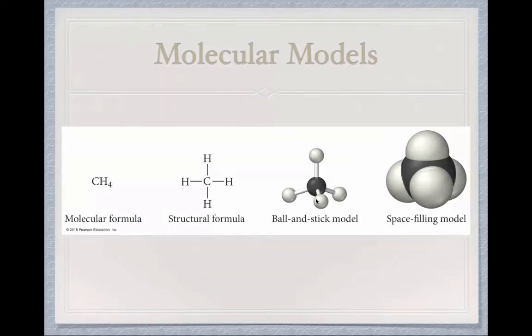One thing we want to make sure we don't get from that ball and stick model is that there's this huge gap between the atoms with this line making a bond between the atoms, because that's not really how atoms come together. The space-filling model is really a more accurate portrayal of what a molecule would actually look like, where you have atoms actually kind of smushed into each other. Their electron clouds have overlapped and combined to form the bonds. However, it's not as easy to see the molecule using the space-filling model. So if we want a good three-dimensional view, more often than not, we'll see the ball and stick model.